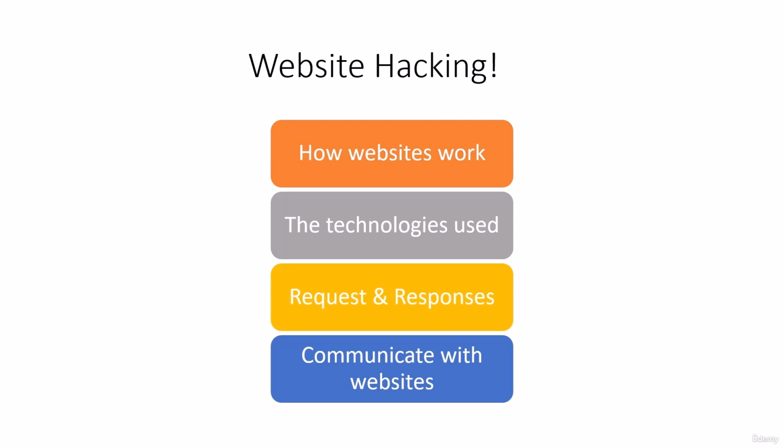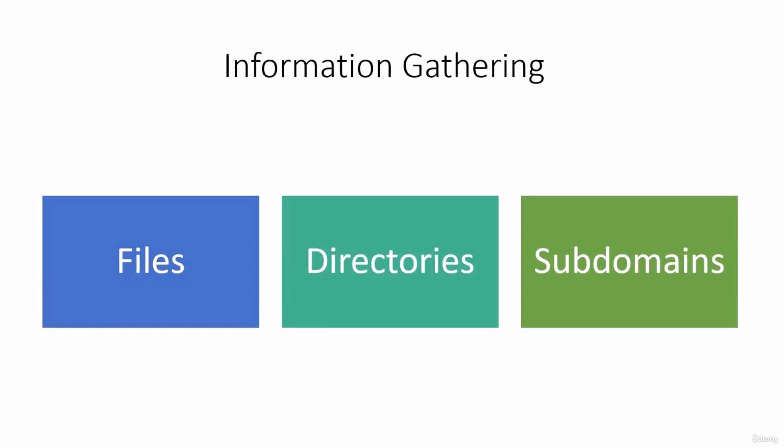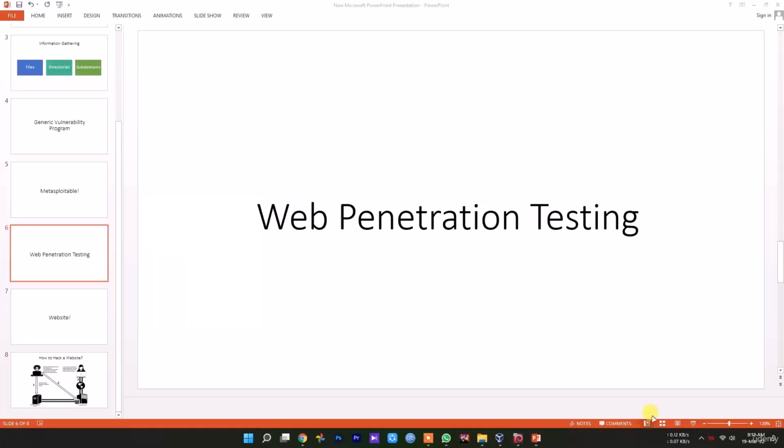So once done with that, we are going to start writing some useful information gathering tools, and we are going to write programs to discover files, directories, subdomains, and a program that can be used to map the whole website and discover all links within a target website. So we are going to write a program that can be used to guess login information in any login page. So as we do this, you are going to learn how to read the HTML code of any web page, analyze it, and extract the useful part from it.